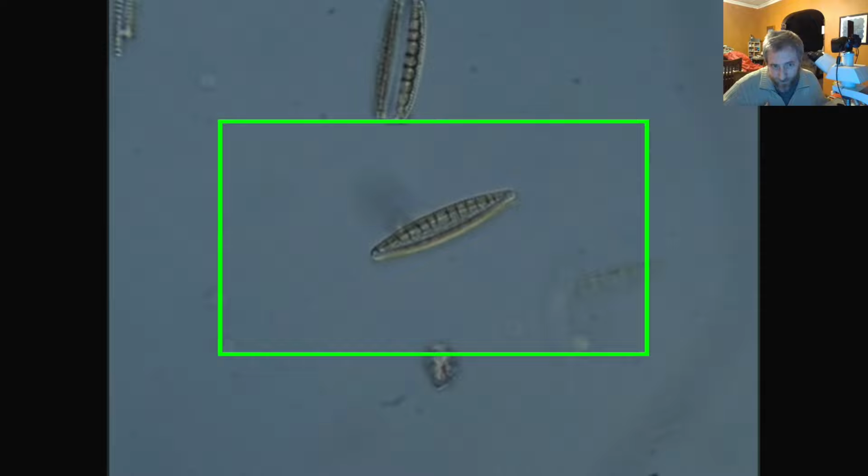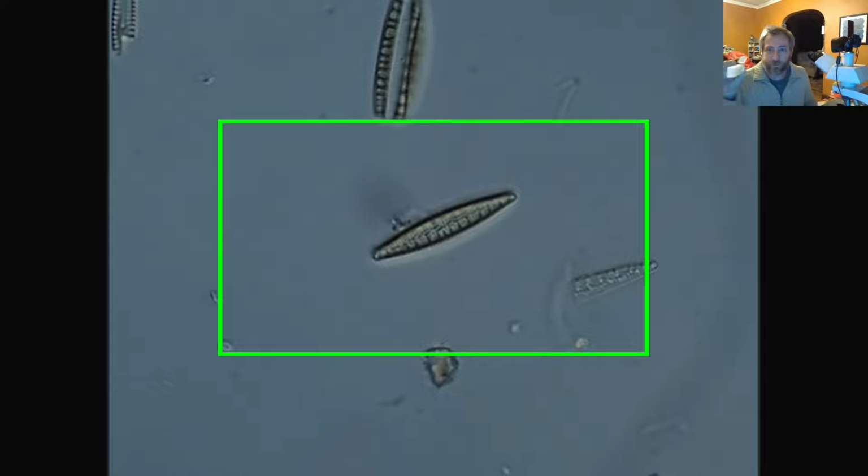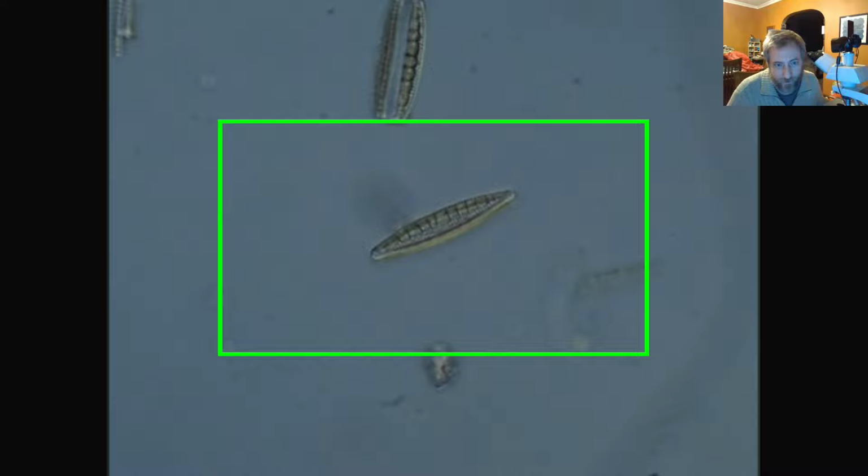We can only see stuff in one plane at a time. But if I change the focus as we move through the diatom valve, there's the bottom ones, and then there's the top valve. And you can see that you have two different valves. So like our box, we're looking at it from the side, but here we're looking at it from the top. We focus on this plane, and then we can focus through the diatom, and now we're focused on the top plane, right? What we see is that those little bubbles switch sides. They go from that side to this side.